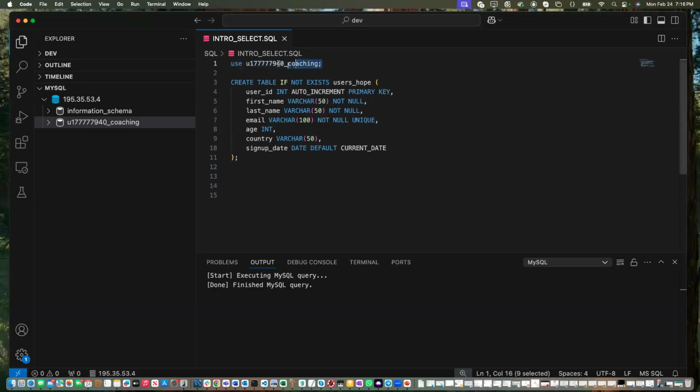So there is a declaration here, which is using your database, right? And the syntax is create table if not exists. And the table name for this is users hope. And user ID here is the column name. I wanted you guys to create a table, then I can explain what you've actually done. So user ID here is declared as an integer, and it's going to be auto-incremented, and it's going to be the primary key, okay? If you're not talking, please say it.